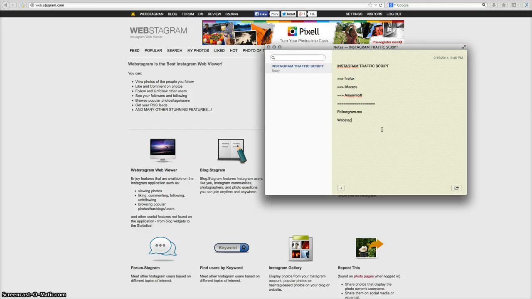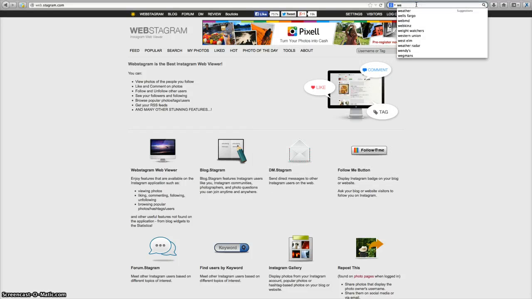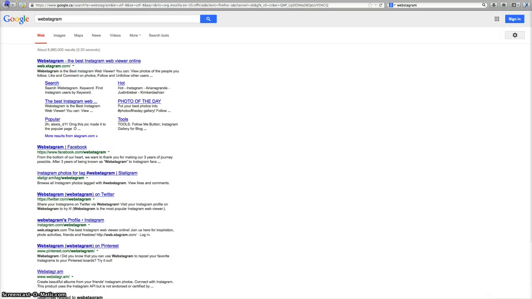Webstagram.com is going to allow you to run the liking. So you're going to be able to do following and commenting with this website, and the auto liking with Webstagram.com. If you just Google Webstagram, it's going to come up.